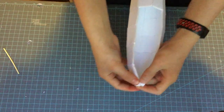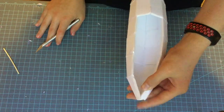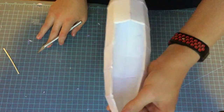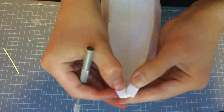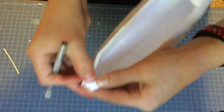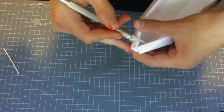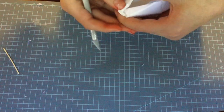Then there's this other piece. We'll wait another 10 seconds for it to dry. And this other piece here, you'll see it doesn't quite fit. So we're just gonna trim down the edge so then it does fit.